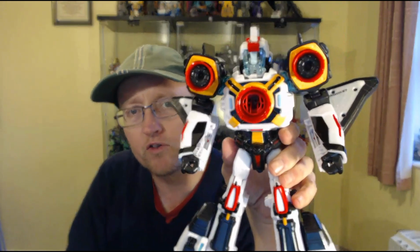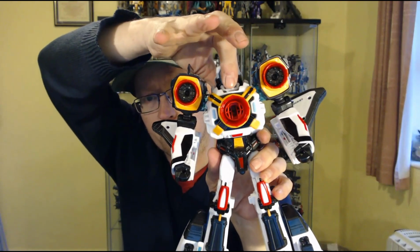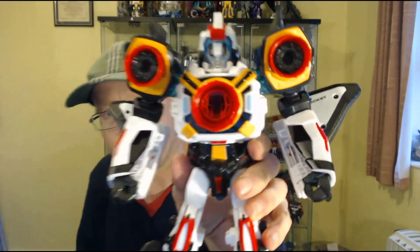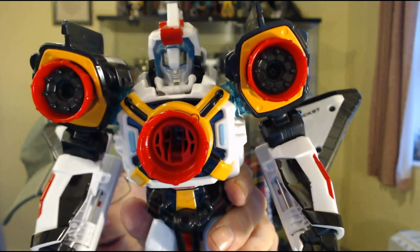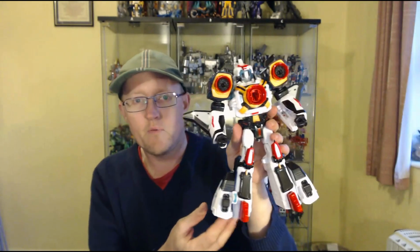And then all you've got to do is reveal his head. So he's got a little visor over his face, and you flip that up, and there's his head. So yeah, there we go. There is Tobot V Rocket.